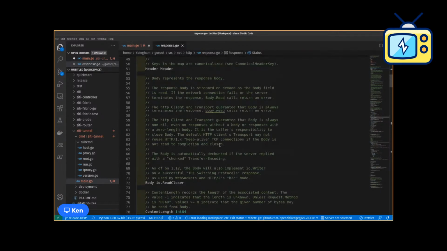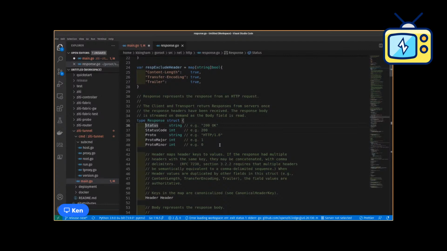So you can apply a function definition to a structure to add methods to that structure. Yes, okay. So let's go ahead and go back to the main.go program again.